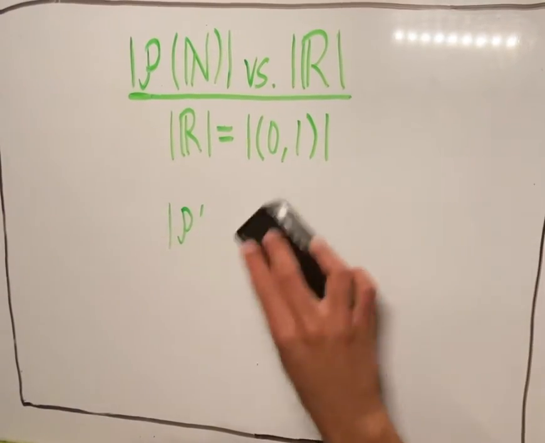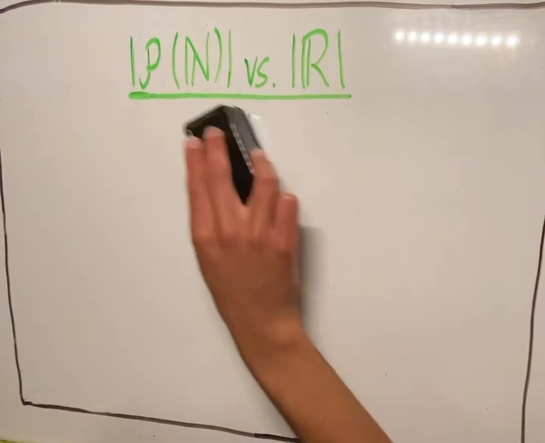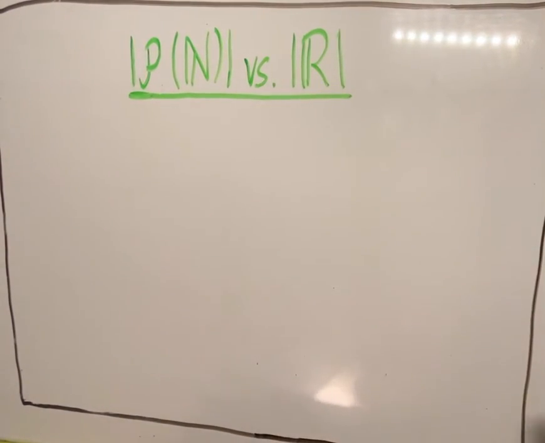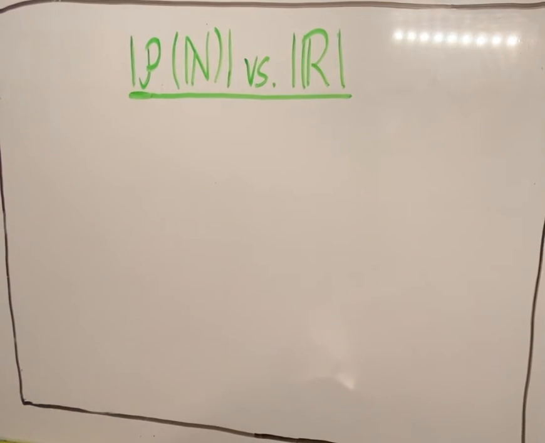As always, we want to try and look to see if there's a bijective function from the power set of the natural numbers to the open interval from 0 to 1, or prove that there is no bijective function that exists between the two. So I recommend you pause for a minute or for a few minutes and try to think about this. It can be tricky, so take your time. But I really encourage you to try it on your own before continuing. Anyway, I'll go ahead now and show you the solution. I hope you did figure it out yourself though.